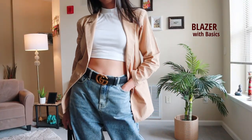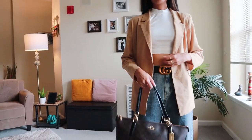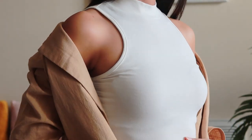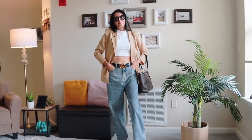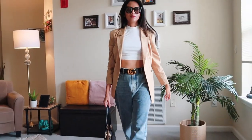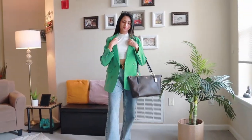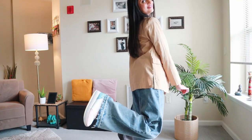What's the easiest way to make jeans look sophisticated? Throw a blazer on top. Make sure the jeans you use for traveling are stretchy, breathable, comfortable, and not too tight. Pair them with a basic white tank, crop top, or t-shirt for a classic combo. You can add a belt, but just make sure the jeans aren't too loose from the waist as you'll be required to remove the belt at security. Opt for a neutral blazer if you're heading straight to a business meeting, or spice things up with a bright colored blazer like this green one. Complete the look with comfortable sneakers, a tote bag, and no jewelry at all.